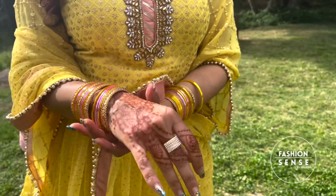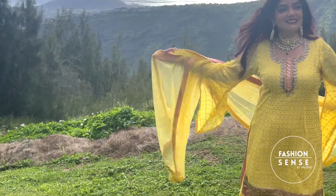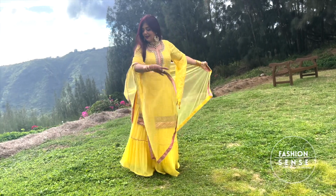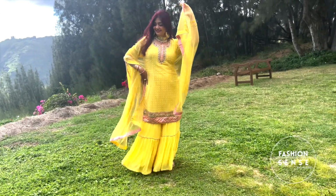So Val, nowadays, these are only worn at weddings and some really special occasions. But once upon a time, it was part of everyday attire for women of royalty. And you look like a royal goddess, Praju. I love that yellow color on you. So beautiful. Well, I definitely felt like one, Val. Oh my gosh. Okay, who's next?